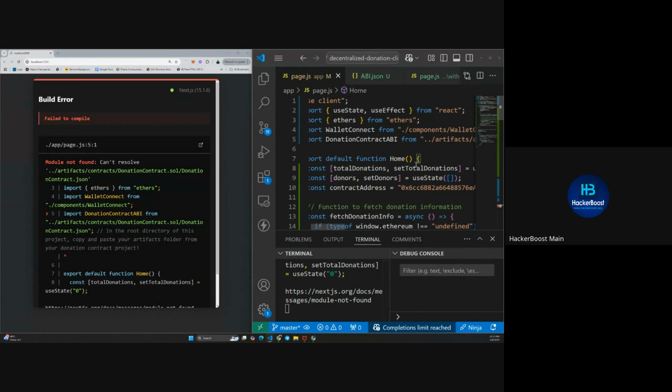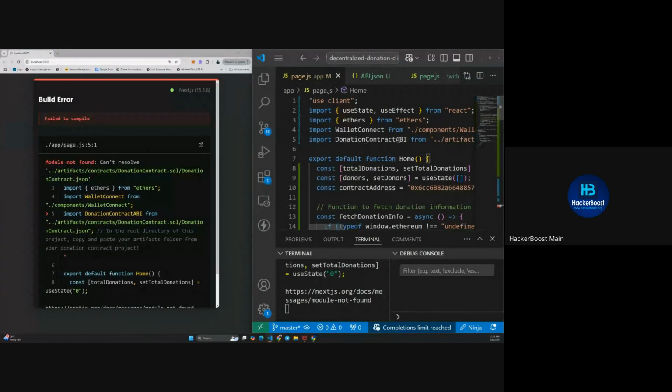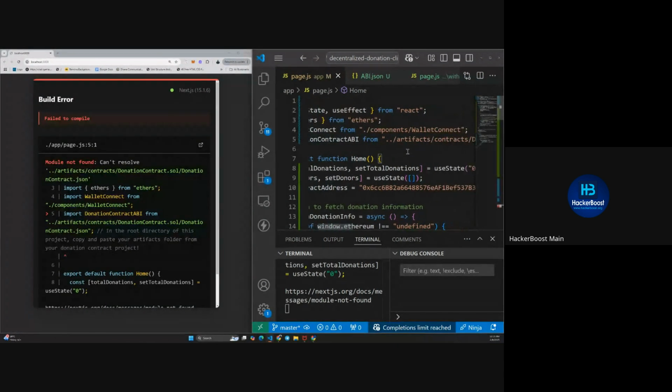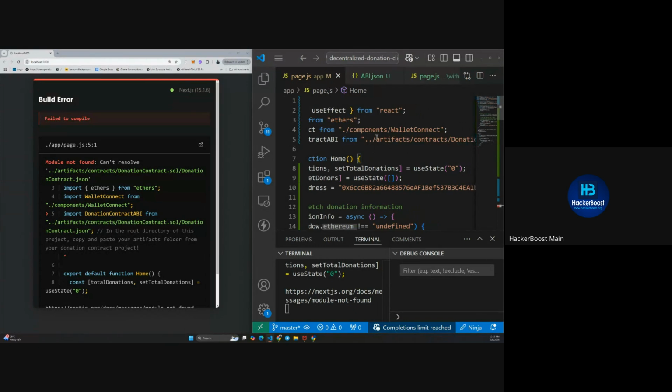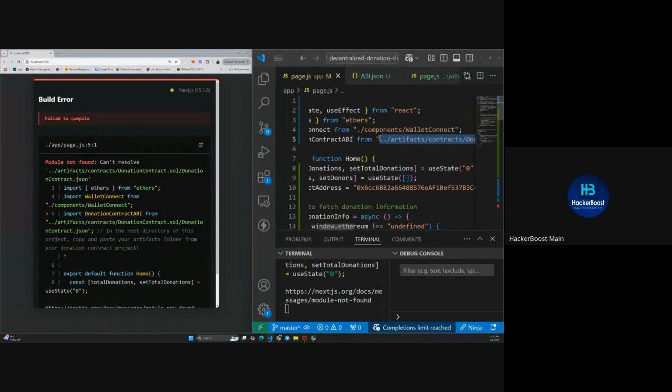So let's go back to our main page, and here import donation contract ABI. So instead of importing it from artifact/contract/donation contract, this is what we are not going to do. Let me just clean everything from here.